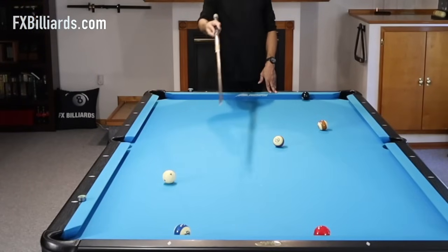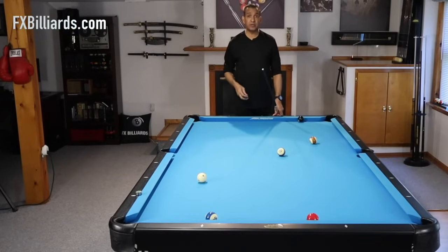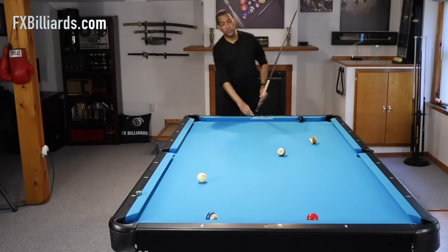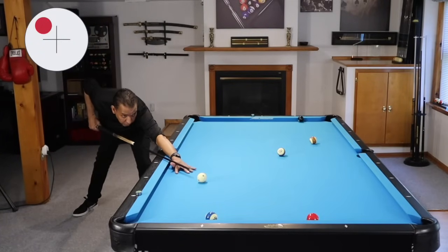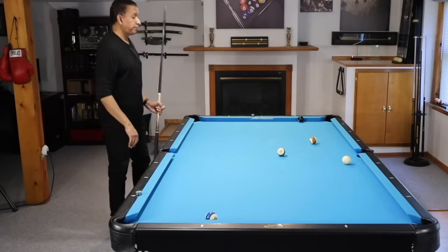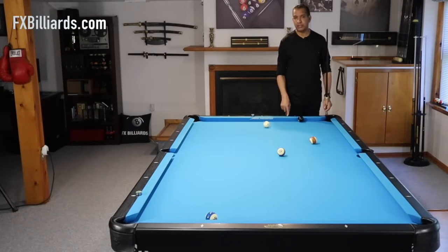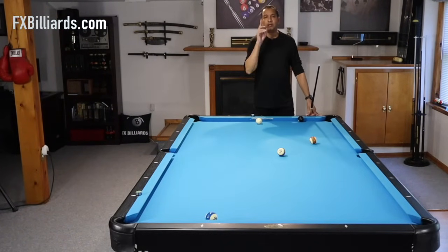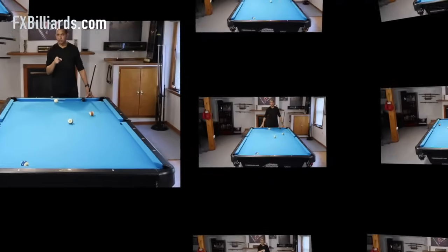A lot of that travel distance and we're going to have a shot on the three. And those of you that don't like this shot on the three don't realize you're out already. You shoot a follow shot here — high left hand English — and you come around off of two rails and you're on the eight. Just like this. I think you would like this shot at the end of a game. So don't forget, you can use that stall in your favor.